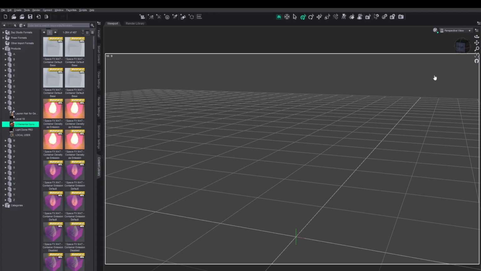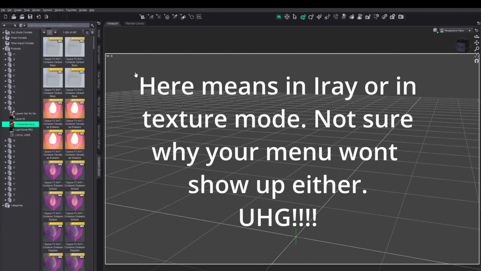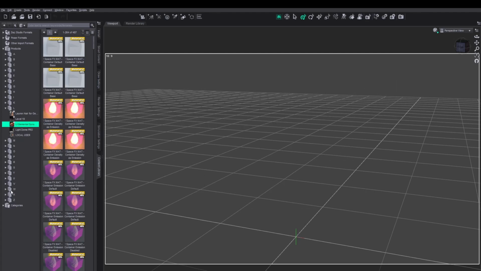I don't know if it's just happening when I'm here. I think it's happened here as well, but I can't remember. In any case, none of the other products I have does that. And I don't know where Earth went. I've got Earth in here somewhere. But so yeah, that's pretty much the deal.